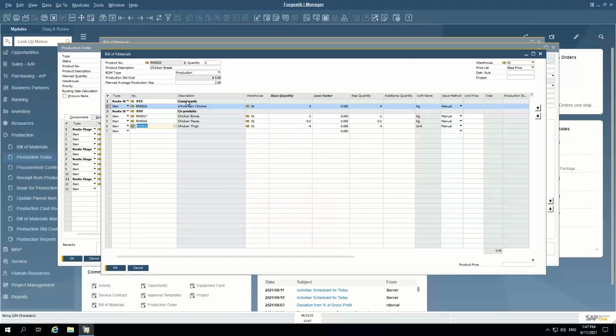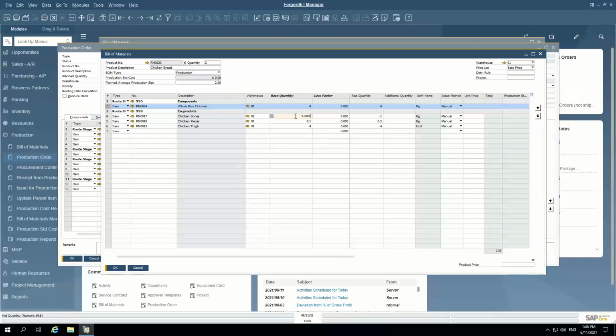To be able to do that, what we do to differentiate the components from the co-products is just put those quantities in a negative value. Instead of saying that I'm going to consume that, putting a negative in front of it will say that I will receive that. So it's the reverse transaction.